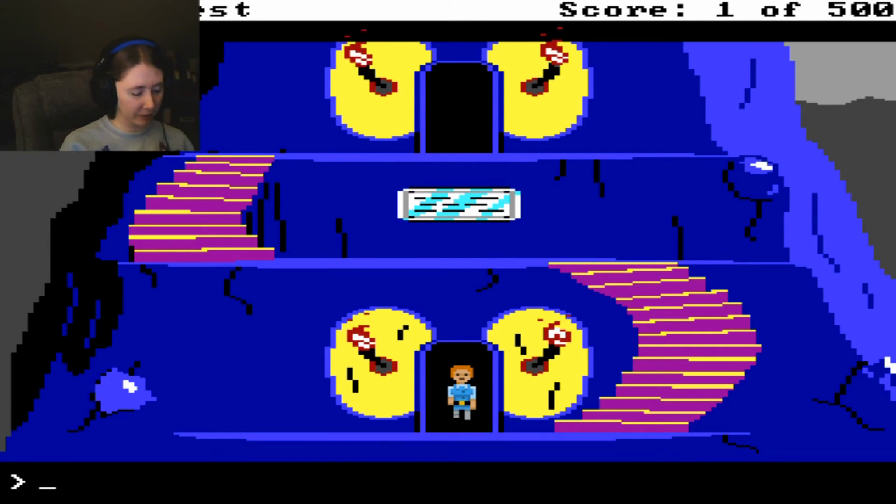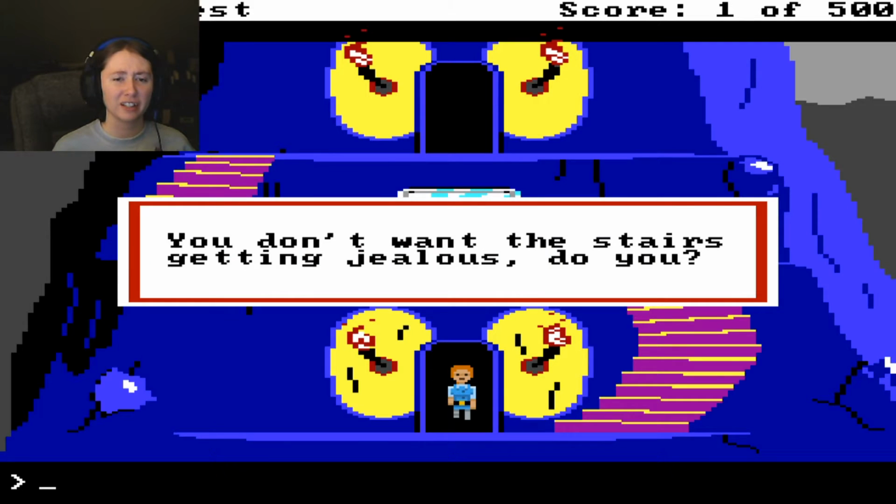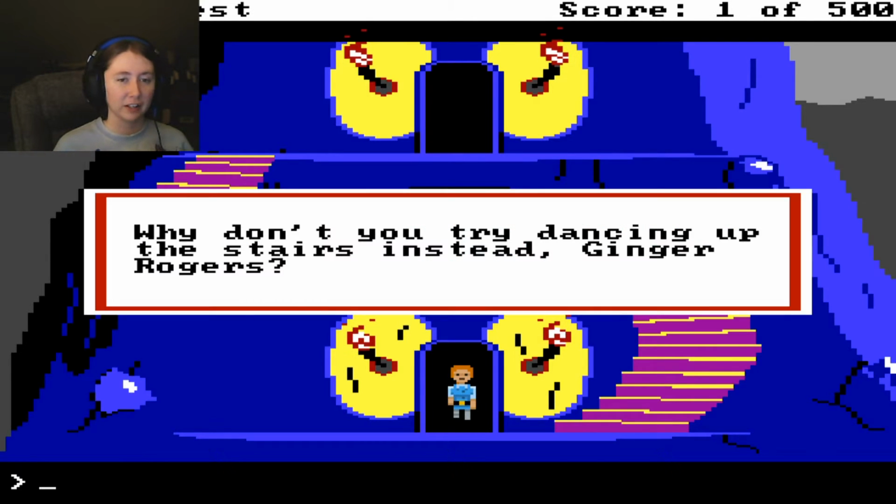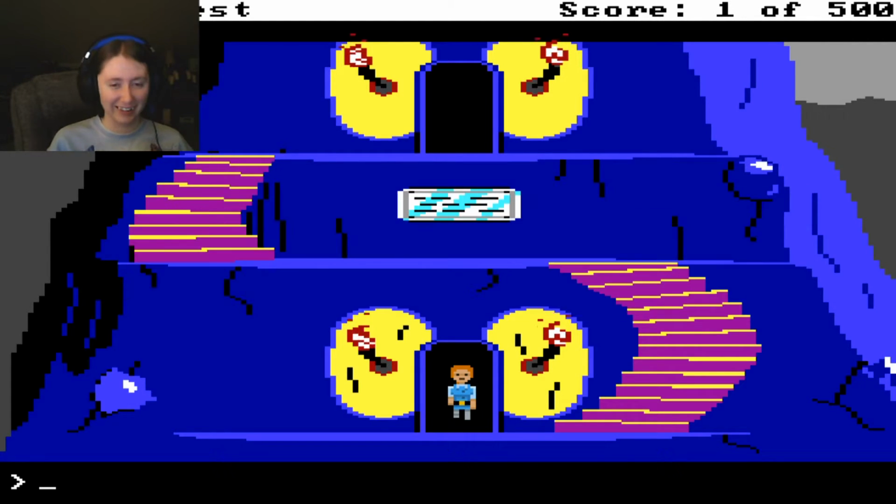Actually, let's play around with some of the controls. One thing they suggested in the manual was flirt. You don't want the stairs getting jealous, do you? Who are they gonna get jealous of? Okay, let's dance. Why don't you just try dancing up the stairs instead, Ginger Rogers? Hey! I know who that is. Alright, let's keep going.